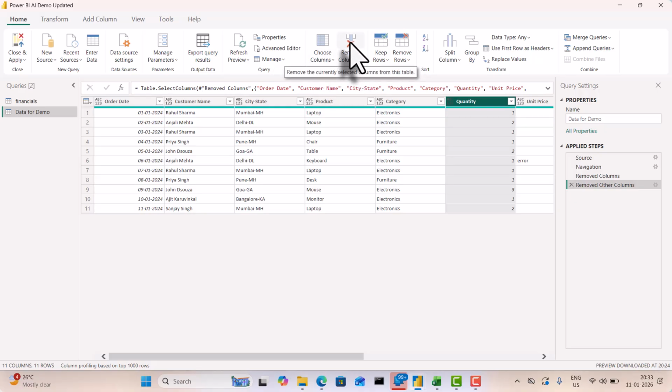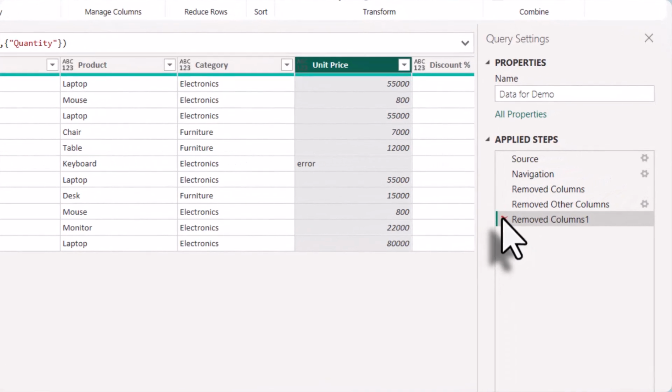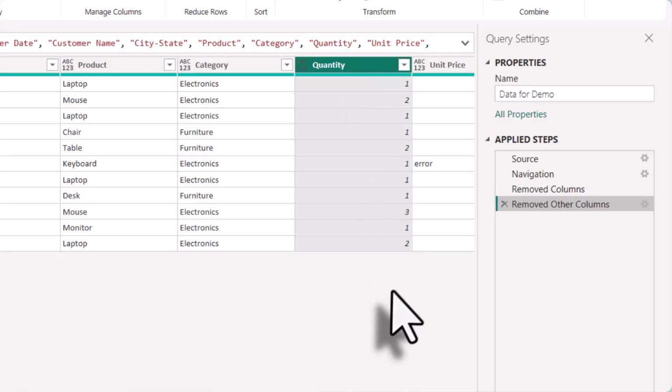Remove column, we have seen it previously as well. It removes the column, and as I clicked on it, it has removed the column on which the selection was. And I will remove the step. In order to remove the step, it's very easy. As I said, if you do Control plus Z on any Windows application, you know it will undo the step that you had taken. Similarly, here we don't have a Control plus Z option, but you can remove the step, which I did. So it will come back. So the quantity column has come back.